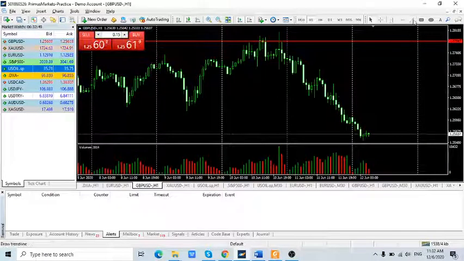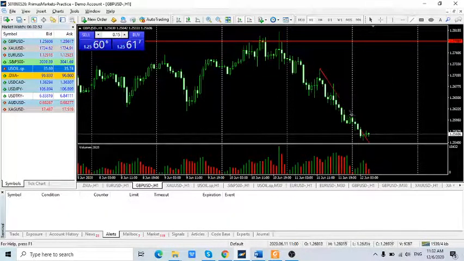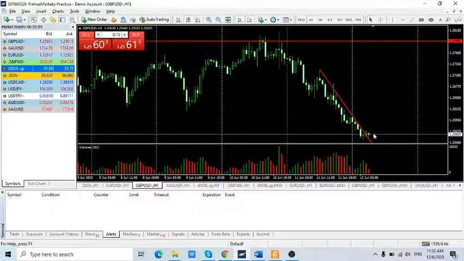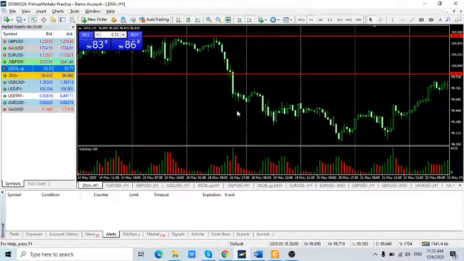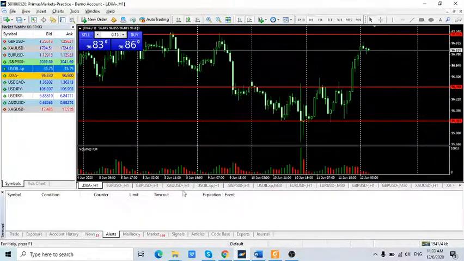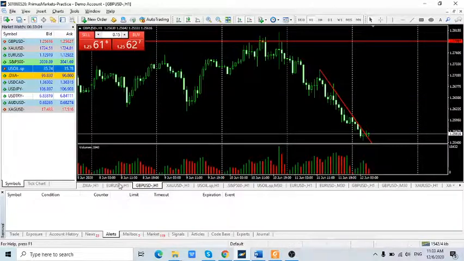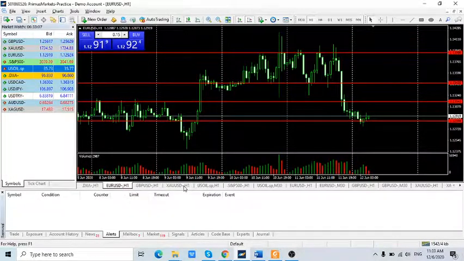So whether this recent downtrend can be maintained later on, you go down. There's a high chance. The sentiment for the UK pound is still bearish, and for the US dollar is still bullish. Okay, so that is for the UK pound, the US dollar, and also the euro dollar.